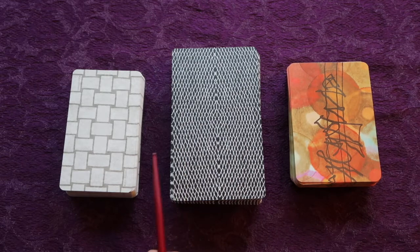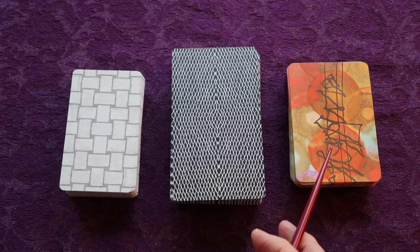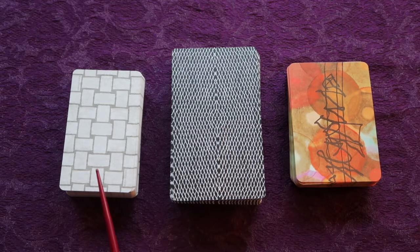I would not use these decks in combination with each other. I would choose one of these decks and then match up some oracle decks. I'll do 3 different readings for you. So I'll match oracle decks for the Osho Zen, and then the Wild Unknown and the White Sage Tarot.